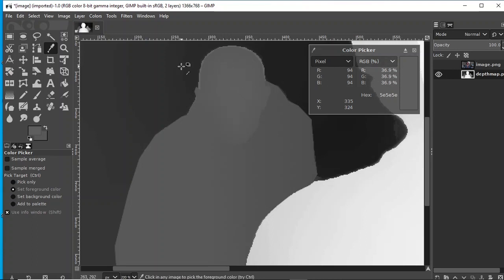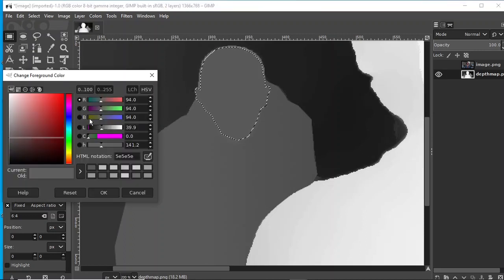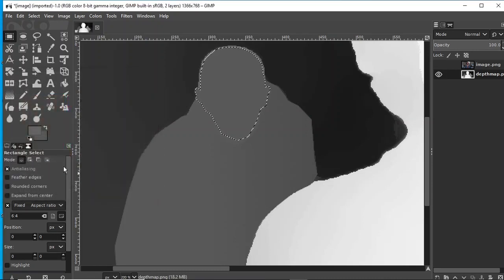Maybe I should do, just to show you, let me undo. Let's make this one a little bit lighter, even lighter. Okay, so this is 100. It's going to be easier to see.